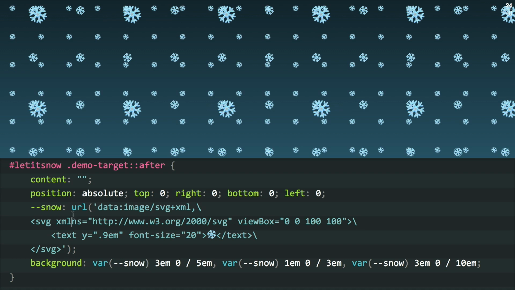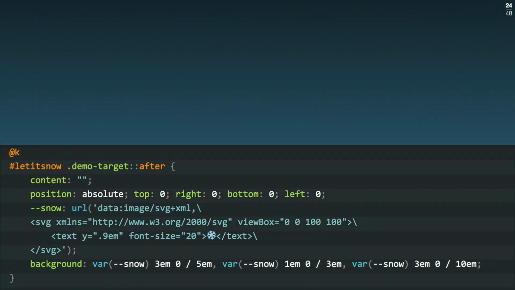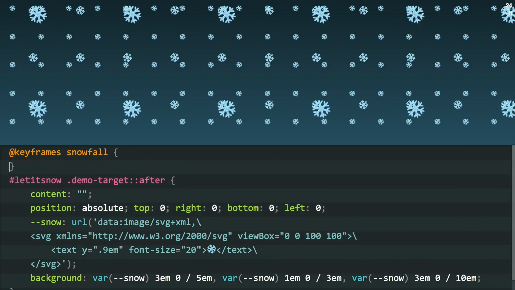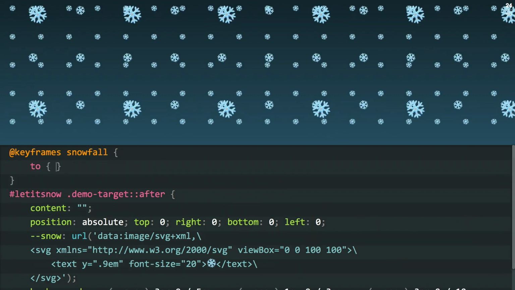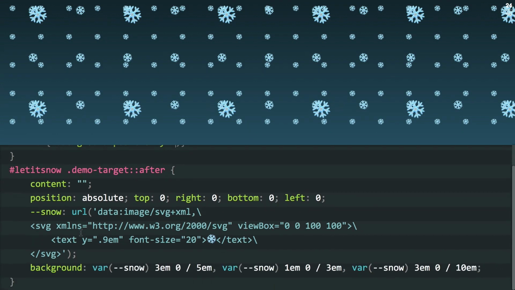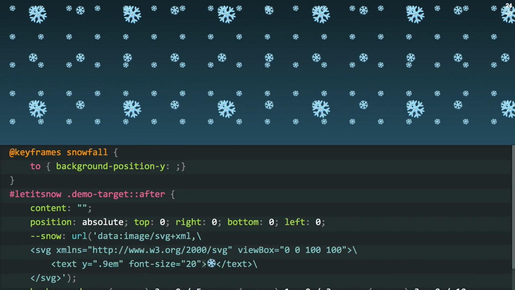And of course, now you can also animate it. And yes, I'm aware that this is not a talk about animations, but come on, animations are awesome. So we can animate background position Y to the different background sizes so that it appears smooth, 5, 3, 10.